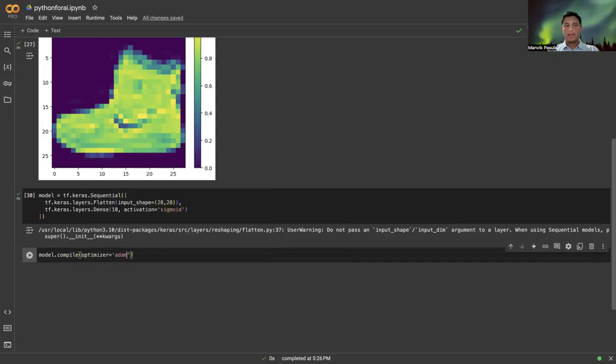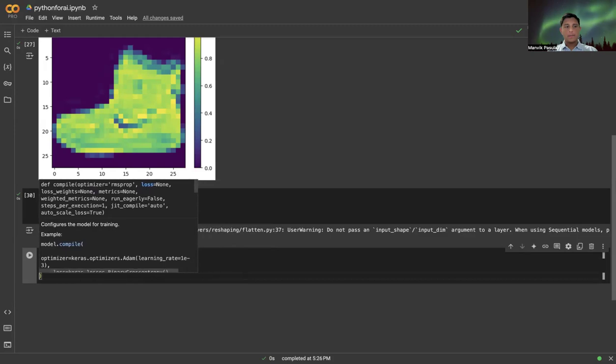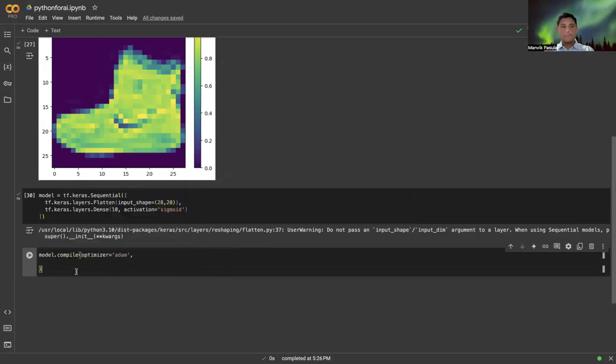In this case, we're using the Adam optimizer. Basically all the optimizers build off of stochastic gradient descent, which is a better way of doing gradient descent. Adam builds on top of that and makes it a lot more complex.